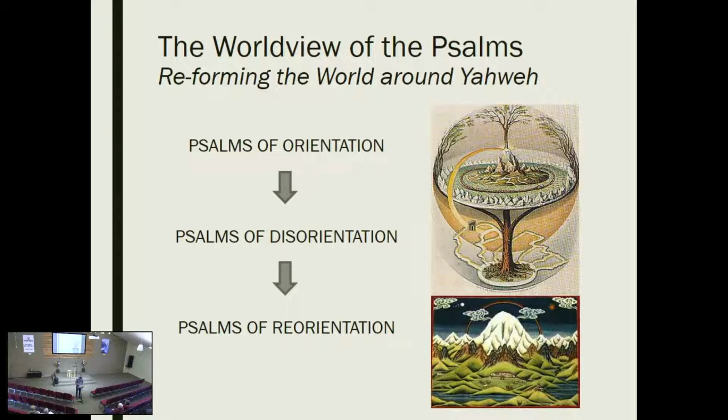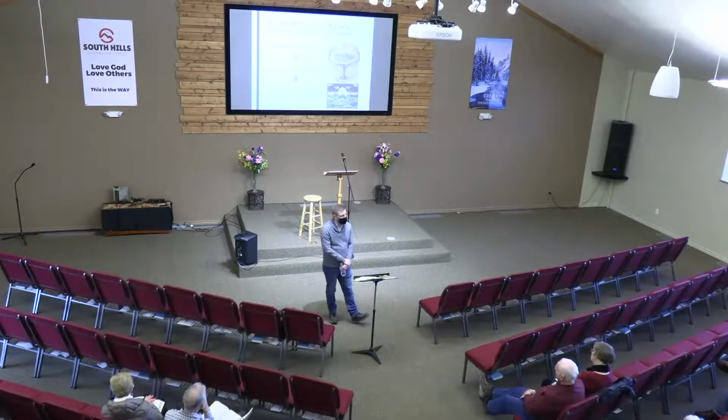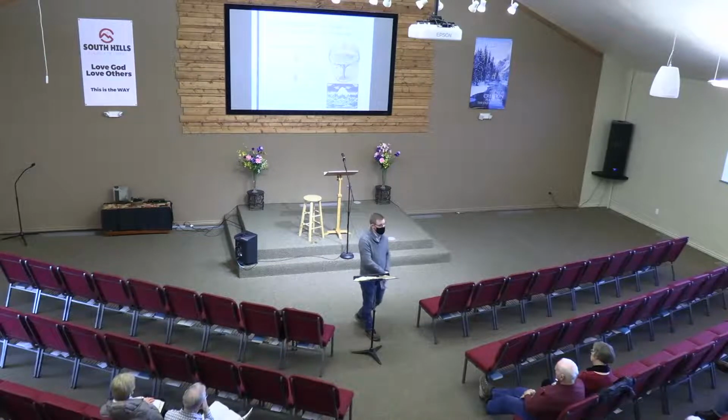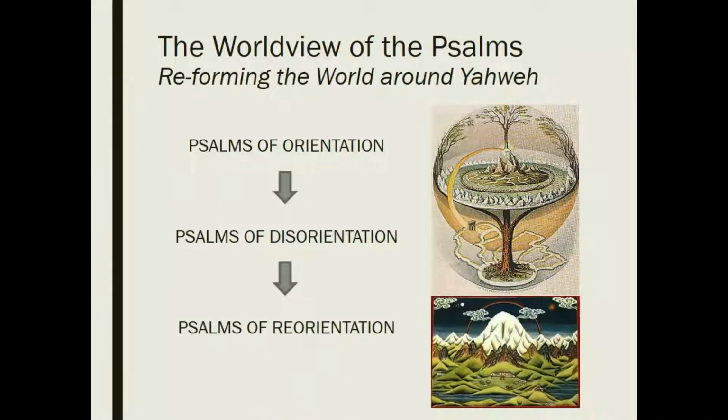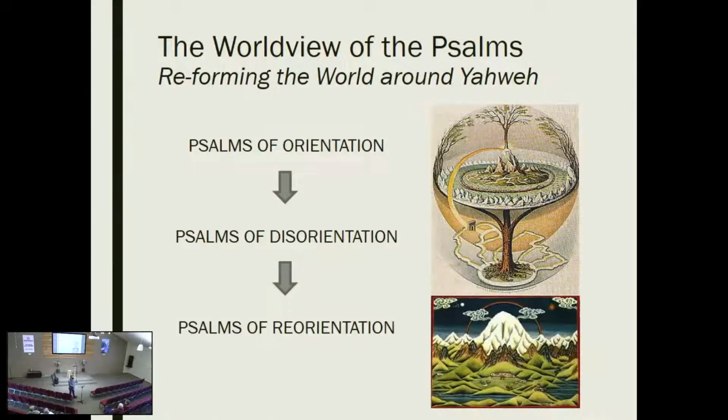And there are, as one Old Testament scholar, Walter Brueggemann, has suggested, 3 types of Psalms. This is a different kind of category than what we saw in the Longman chapter. And he calls these Psalms of orientation, Psalms of disorientation, and Psalms of reorientation. I think this is a useful scheme for looking at the Psalms. It gives us, as Aaron was saying, a reading strategy for encountering some of these Psalms. And basically his point is this.